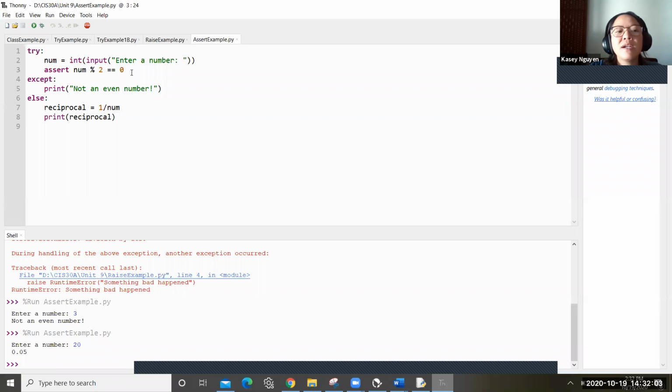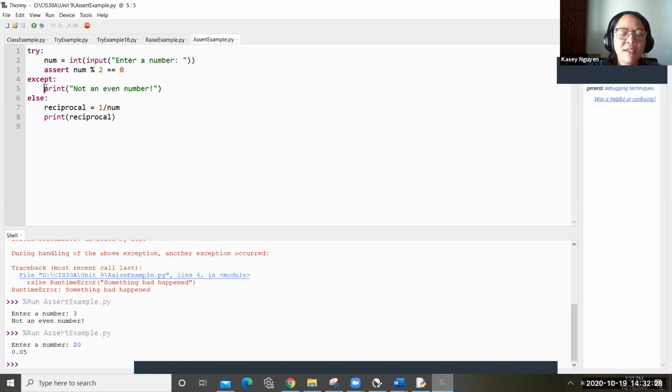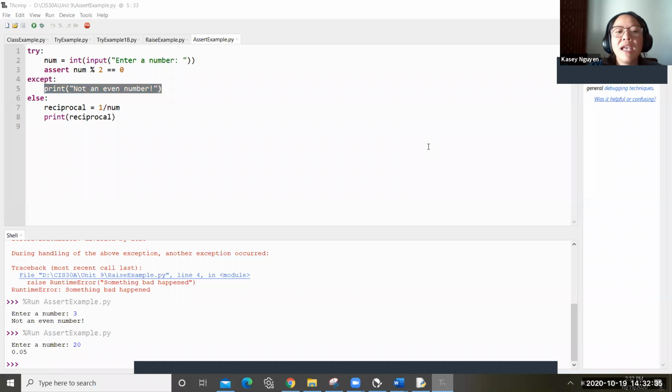So the assert allows you to check the condition, and we can specify the criteria or the condition following the assert keyword. If it's checked true, it's going to go to the else section here. If it's false, it's going to go to the except section. Yes, it takes the place of the nested if.